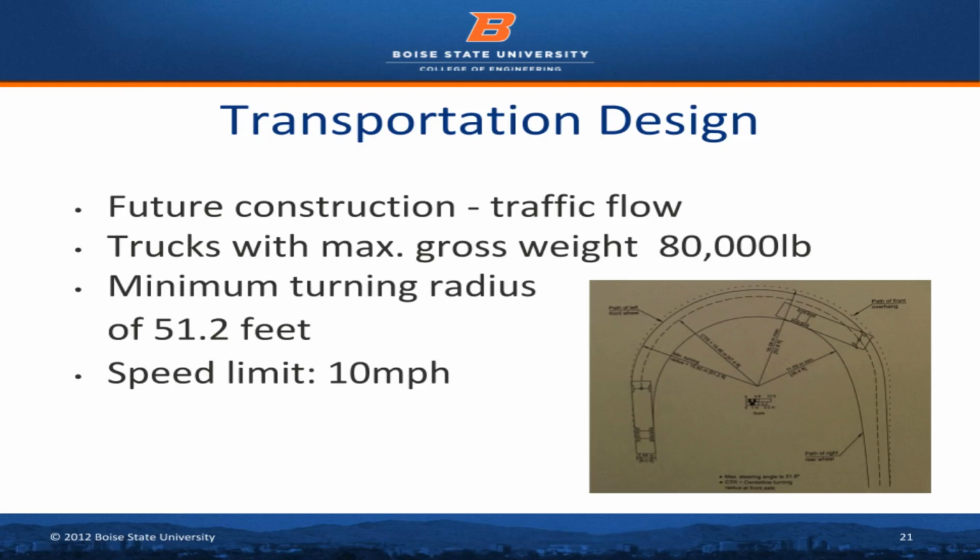This property will have a speed limit of 10 miles per hour. This is to ensure the safety of all workers who might be walking through the parking lot area. It will allow the trucks to have enough time to come to a complete stop if needed, based on their weight.